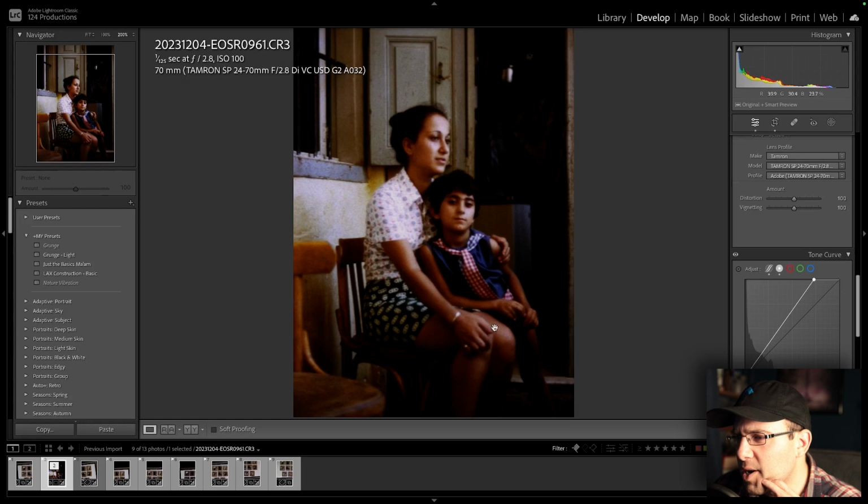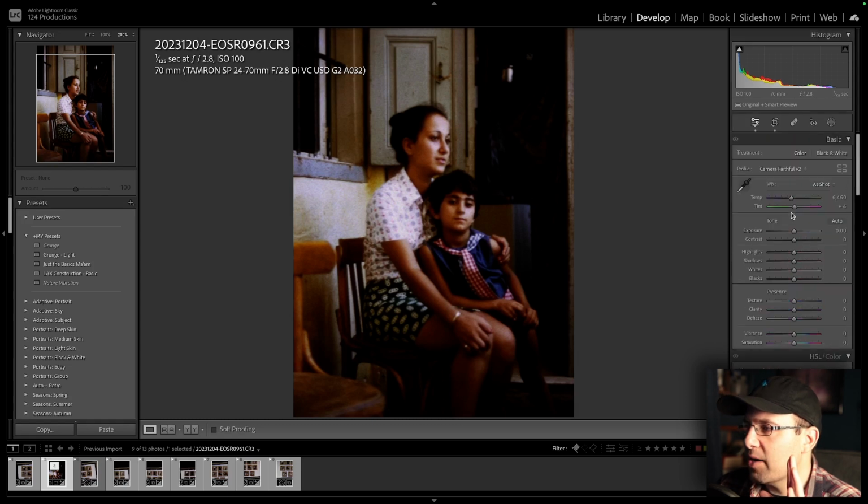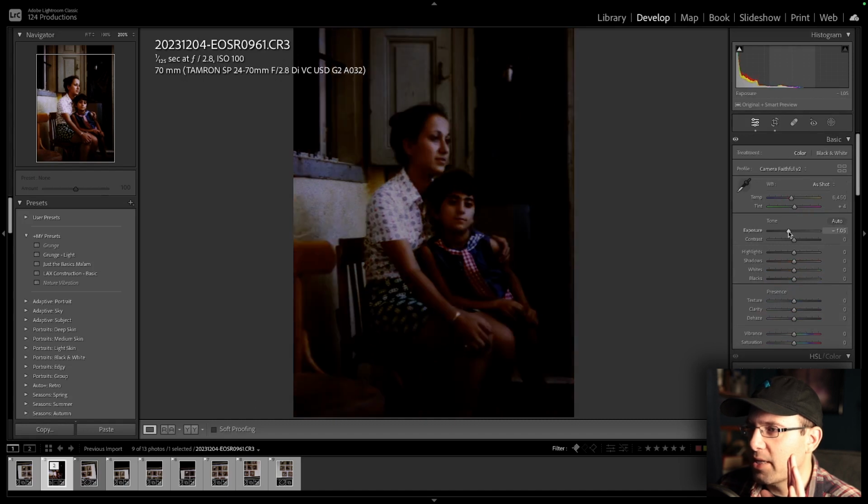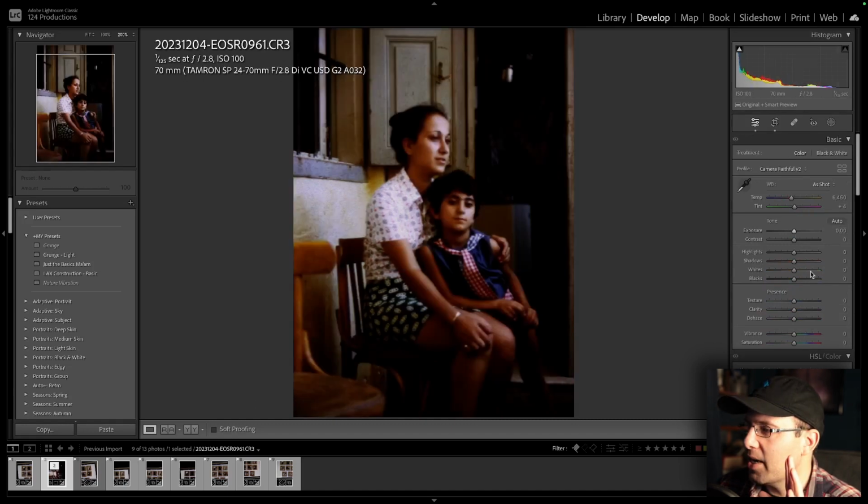There's a little bit of graininess here and pixelation, but don't forget that I'm at 200%. So I'm actually gonna leave that as is. I'd still like to pull down some of the highlights. I don't want to pull down the exposure. That eliminates everything that I did in the beginning. I want to pull down the highlights just a little bit because of the shirt and then the kid's face. But if I pull it down too much, it becomes kind of unnatural looking and overly washed out, especially in the shirt. So anyway, a little bit goes a long way.